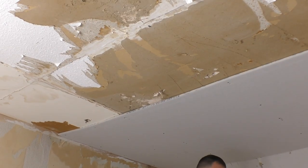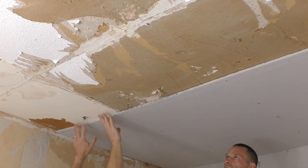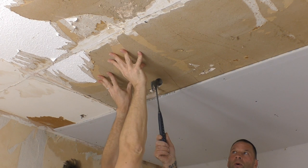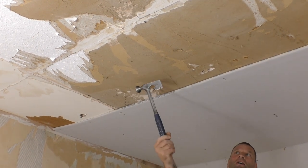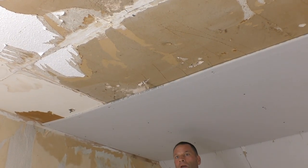And the other advantage of doing this is it is pulling the ceiling up a bit, which is a massive relief to me, because this ceiling, you can literally... 9.5 plasterboard, there's loads of movement. You shouldn't use 9.5 plasterboard on the ceiling. As you see, there's too much movement. Yeah, but this was done in the 70s, that's what they did back then.